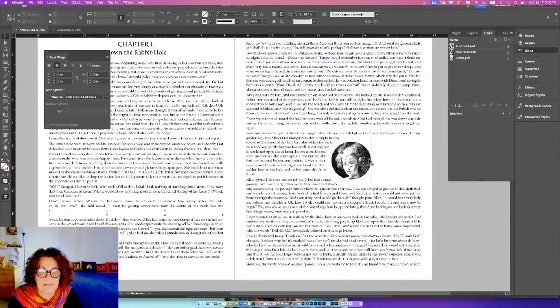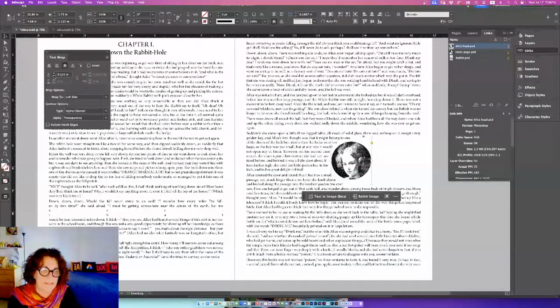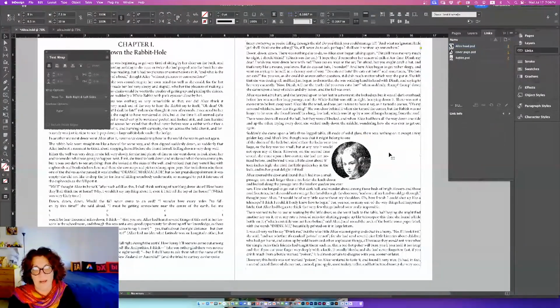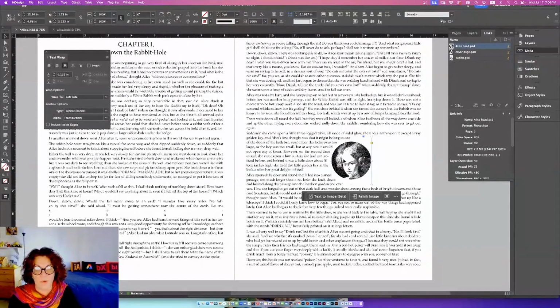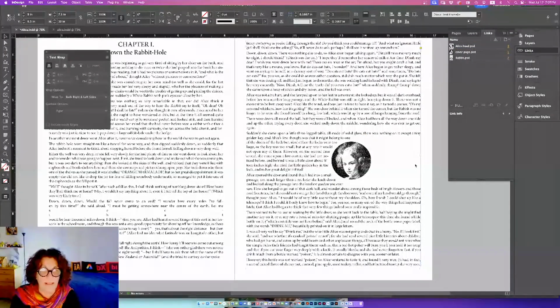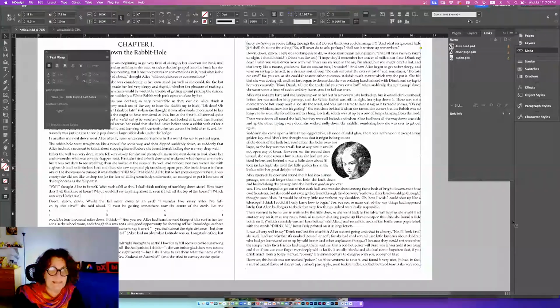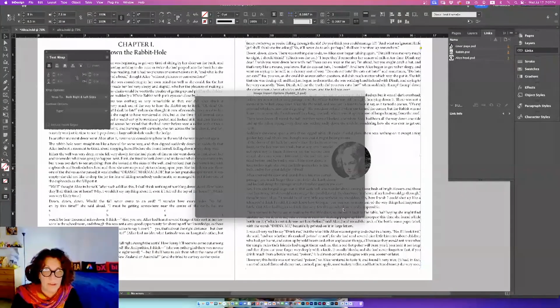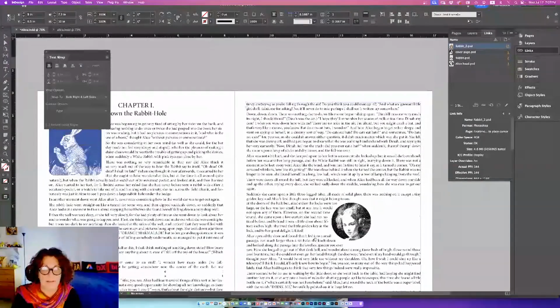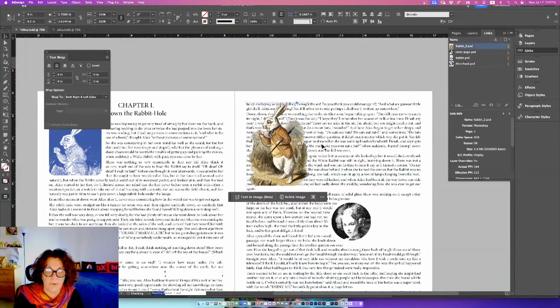So you do like a smaller padding on the sides over here. So sometime I'm going to go in and do the smaller padding, and look what I have right now. I have the image, and of course I can put it on both sides and kind of work with it. So let's go and do File and Place. And now I'm going to have this rabbit over here, and I do have a lot of images for Alice, because I'll tell you why I use it. I actually use it to image trace a lot in Illustrator. And I'm just going to go back here and put it over here.